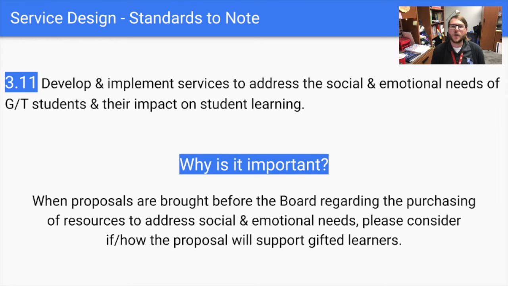And it's not like with COVID where you're an asynchronous learner and you're learning from home on your own time at whatever time you can get on. Asynchronous development for a GT student means that the student may be at extreme levels of understanding in specific or even all content areas relative to their age. So for example, I've met GT kindergartners who read at the college level. Yeah. I've met elementary age GT students who can hold their own with specialists in their field.